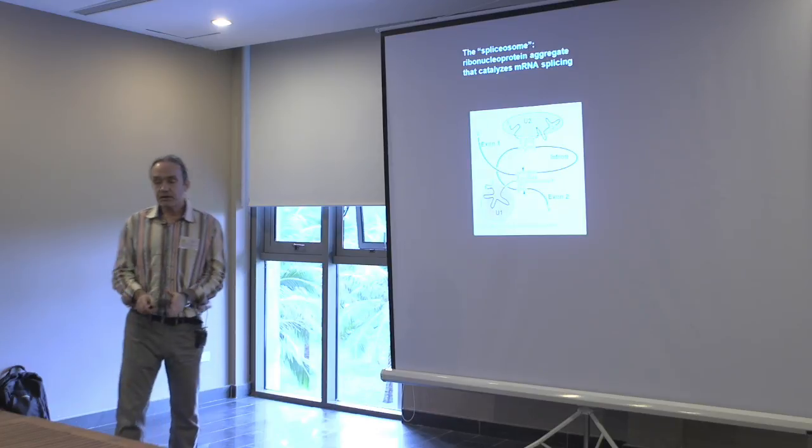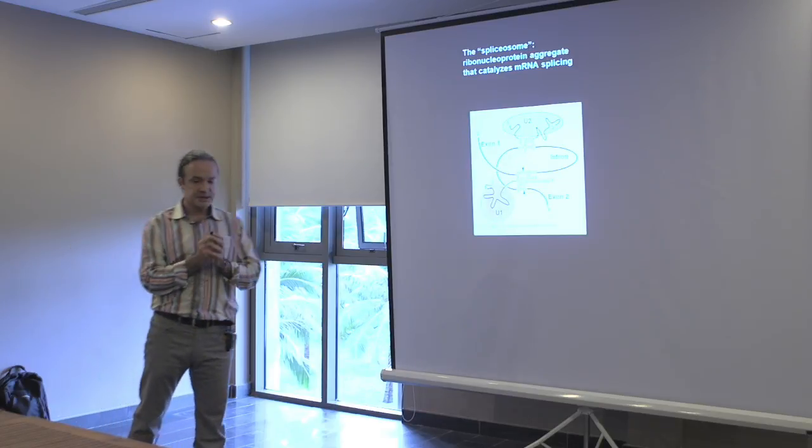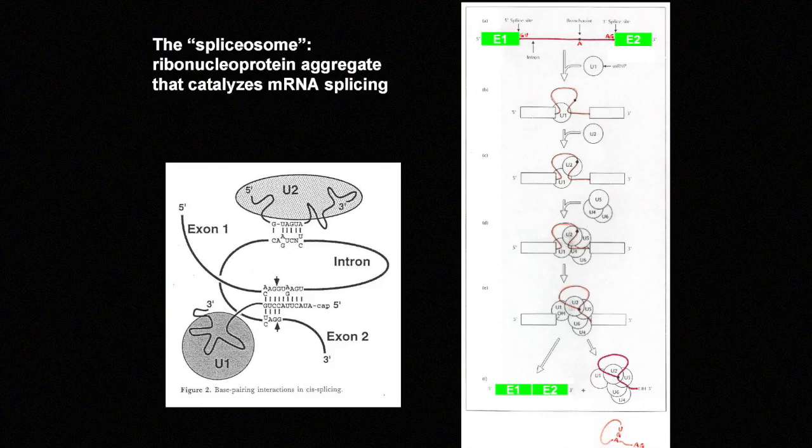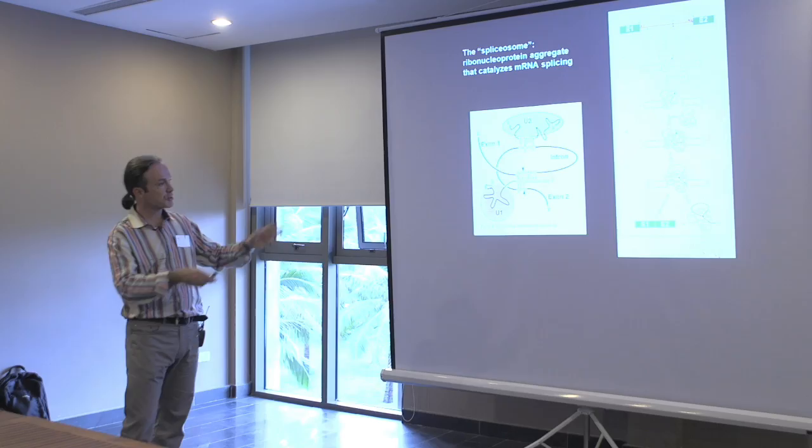In the 70s they thought that all the splicing processes were catalyzed by ribonucleoproteins, so complexes of RNA and proteins, more or less complex. The proteins played the biochemical role, so the proteins of these complexes were the molecules that cut the end of this exon and ligate in this way. This is a topological issue, don't worry about that, and cut this and finally join these two exons. So proteins, ribonucleoproteins, and so on.